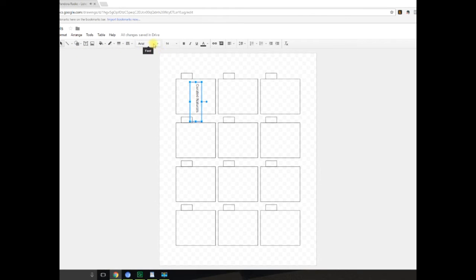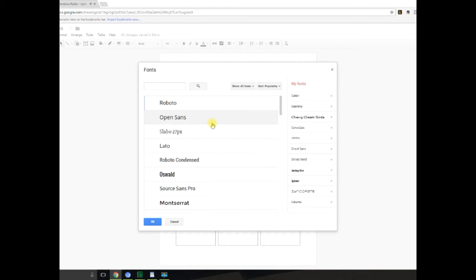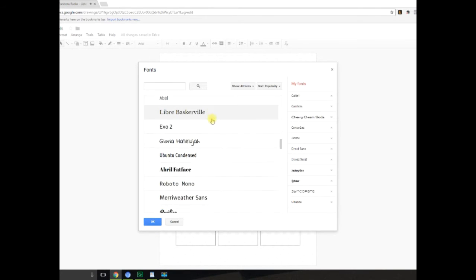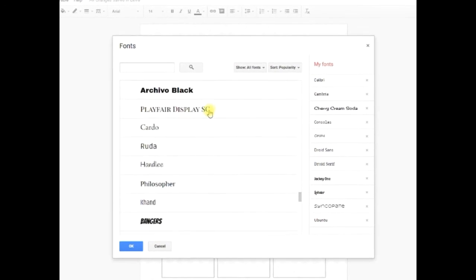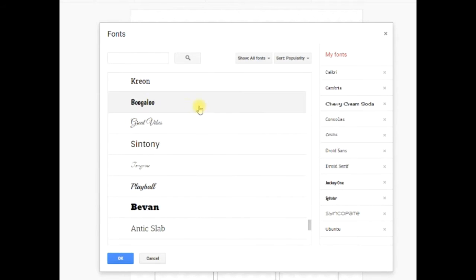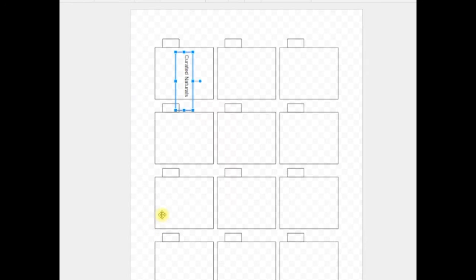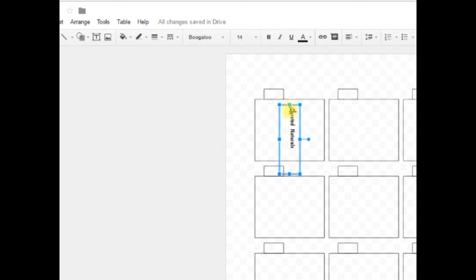And you can change the font if you don't like the default font. The thing that's amazing here, there's quite a few fonts, but if you click down on more fonts, you're able to download one of thousands of fonts. And you can scroll down and it looks like you're getting to the end, but there's more and more and more fonts. So there should be a font that you really will like for your labels. Usually when you pick a font, fonts are different sizes, so you may have to resize after.